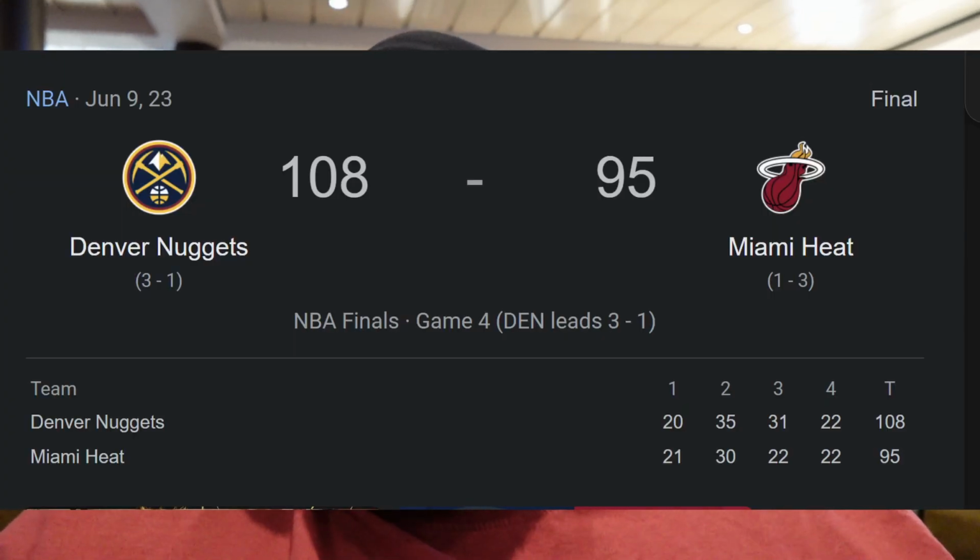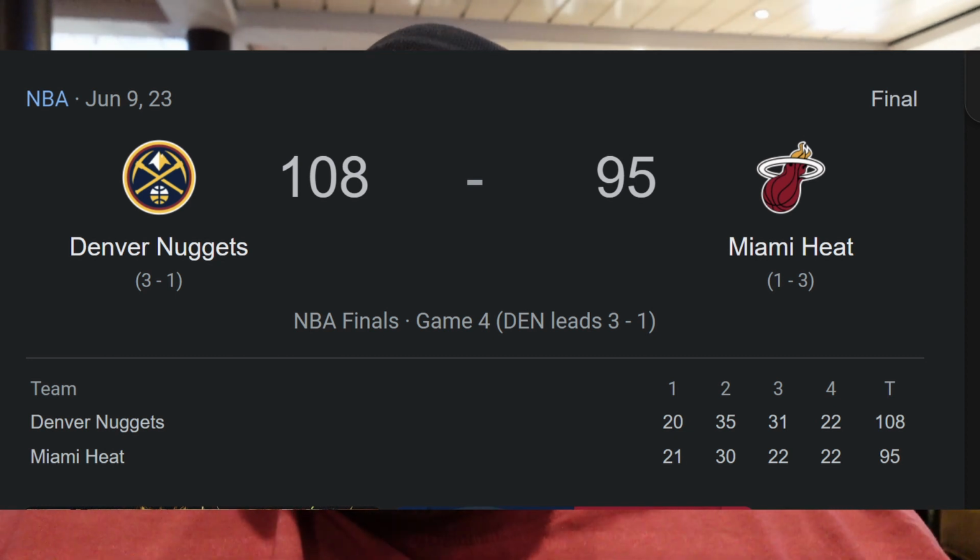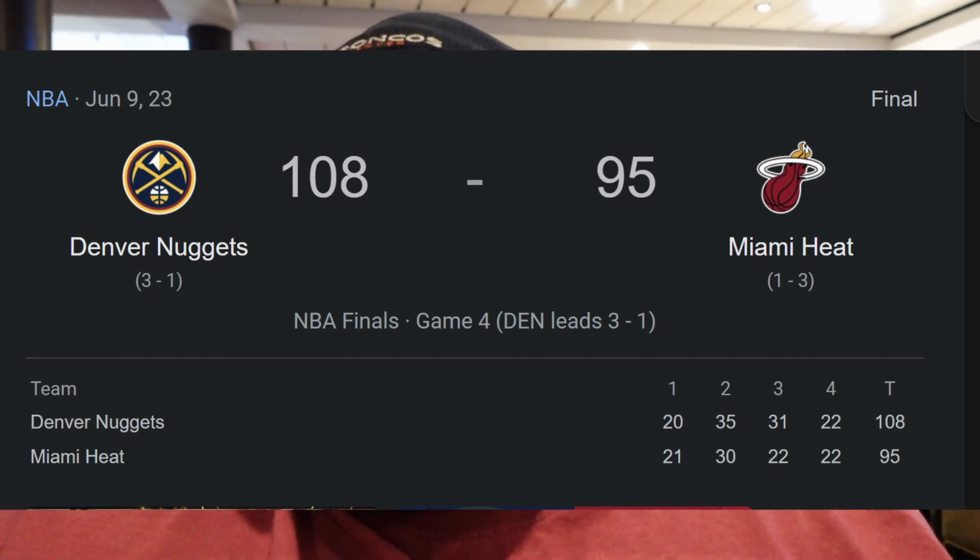We are definitely going to see some more stuff in general around Colorado. Didn't really talk about it last night. Denver Nuggets won again versus Miami, so we are up in the series 3-1 with a chance to clinch Monday night, which would be awesome. We'll fly home on Monday, so we'll be home in time to watch the game on TV. We'll see what happens. If they clinch, great.